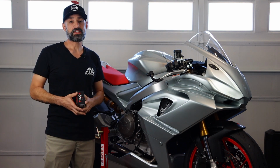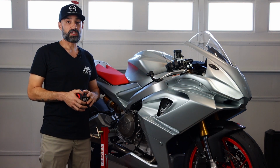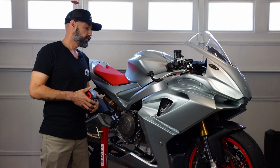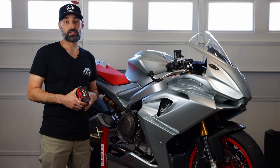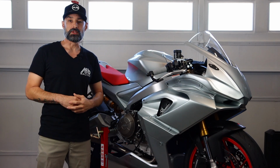As strange as it sounds, I'm actually more concerned about optimized fueling than I am about optimizing the horsepower out of the bike. The reason why is because these bikes from the factory are tuned very lean in order to pass the Euro 5 emissions. So with adequate fueling, usually, hopefully, it equates to a longer engine life, which is honestly what I'm most concerned about. Now that I've gotten all that out of the way, let's get into it.